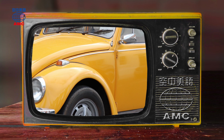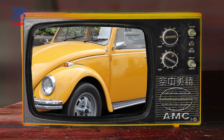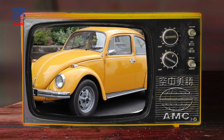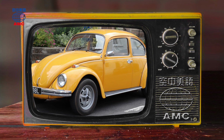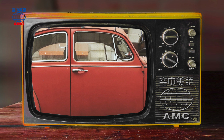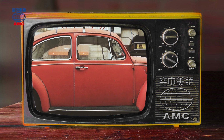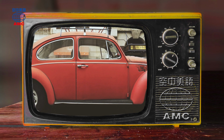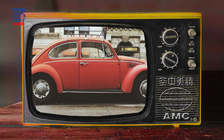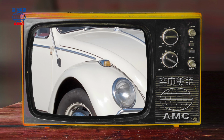The Beetle, a brief history of a beloved car. The Volkswagen Beetle has taken a long and winding road through history. This iconic bug-shaped car goes back to World War II. In the 1930s, the German government wanted to make a new type of car that was cheap enough for everyone to buy. To do this, they started the Volkswagen Company, which designed the Beetle as its first car. After the war, the Beetle was marketed in Europe and North America as an affordable and efficient vehicle. It became popular with young people in the 1950s and 1960s. College students loved it. However, in the 1970s, the Beetle faced competition from small Japanese cars. These were safer and used space more efficiently. Volkswagen stopped making Beetles in 1979.